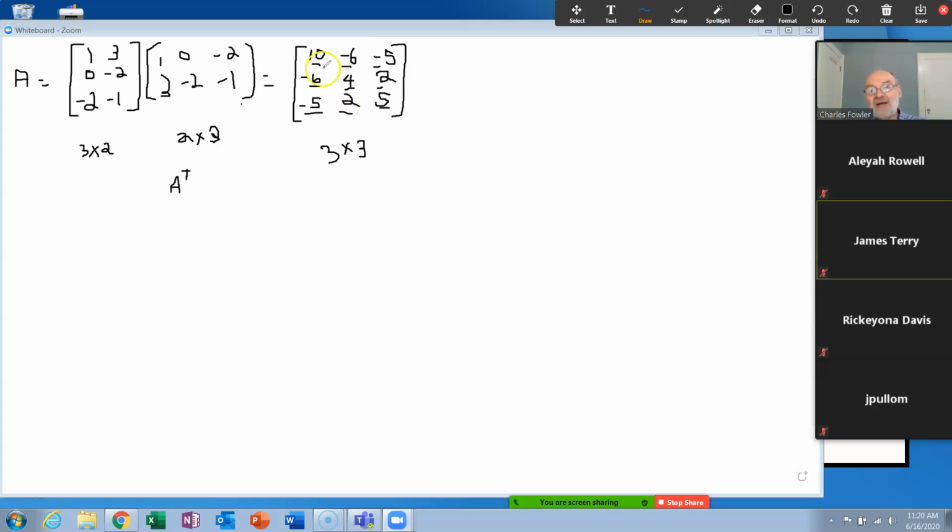Anytime the off-diagonal elements mirror each other, 1-2 is equal to 2-1. 1-3 is equal to 3-1. 2-3 is equal to 3-2. All the non-diagonal elements will show up in pairs. You just reverse the entry addresses, and they're always the same. That's called a symmetric matrix. Notice the diagonal's not in that picture at all. It can be any set of numbers in the world. Okay, I'll say that, maybe not any set, but they don't have to match or anything else about them. But the off diagonals, those are symmetric across the diagonal. Okay. I know we did it somewhere.